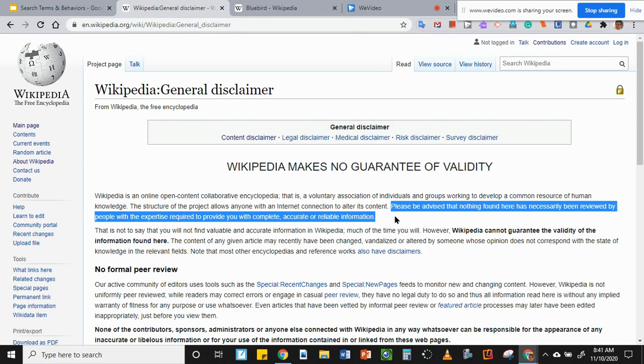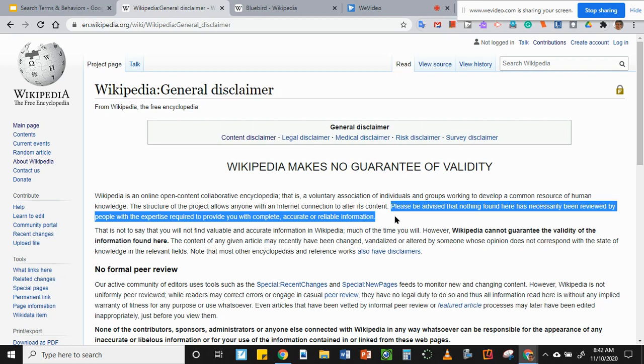Anyone with an internet connection can change it. So a 12-year-old with a pet hamster can change the hamster entry. You have no idea whether the person changing that entry is a 12-year-old or whether it's an expert in the field. And that is the difference between Wikipedia and reliable sources that you should be using for content.